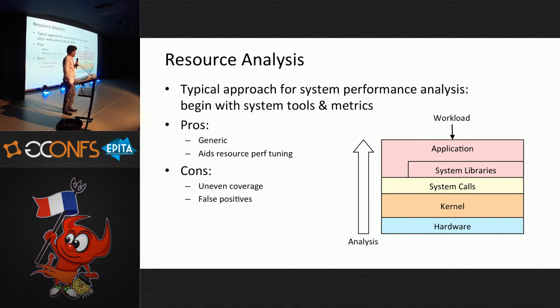I'll pick everything. One of the problems is false positives for this method. Quite often you can look at the disks and say, the disks are on fire, performance is really bad. And as you work your way up the stack, you realize that's write-back flushing or it's read-ahead. The application is not actually blocked on the disk. The file system is doing it asynchronously. And so just looking at the disk itself can be misleading.